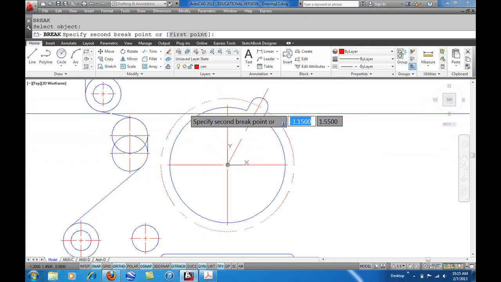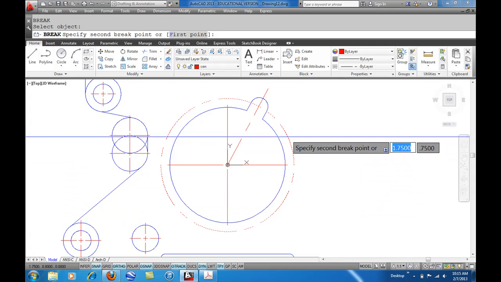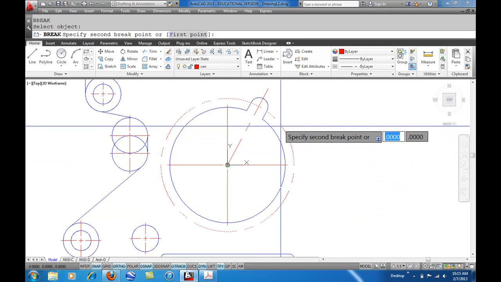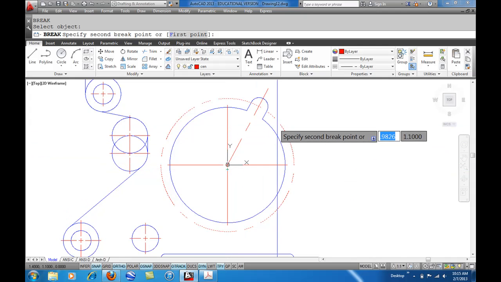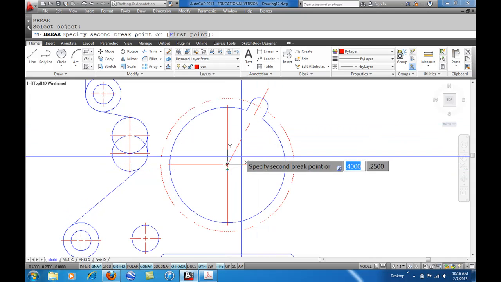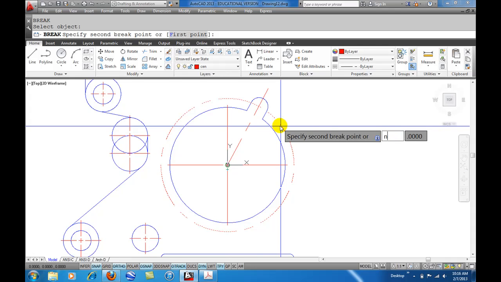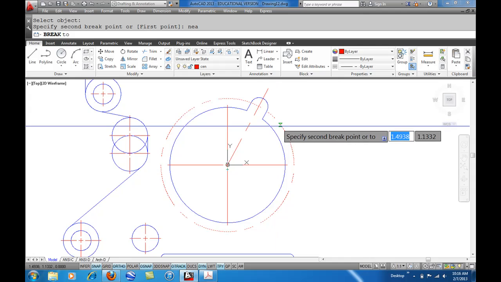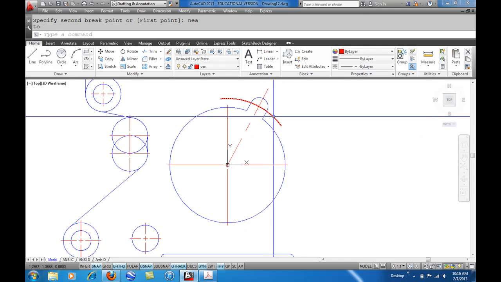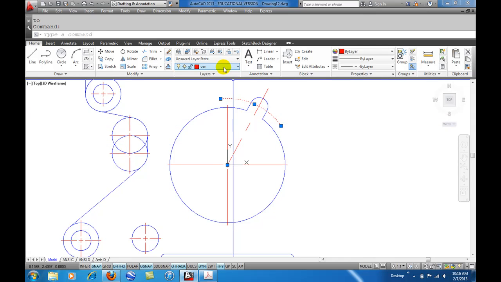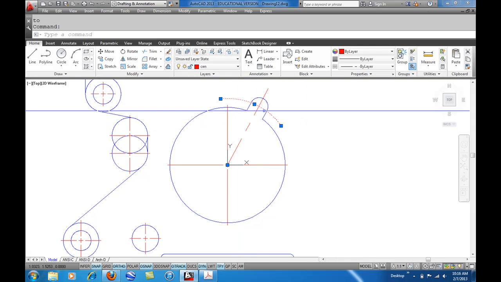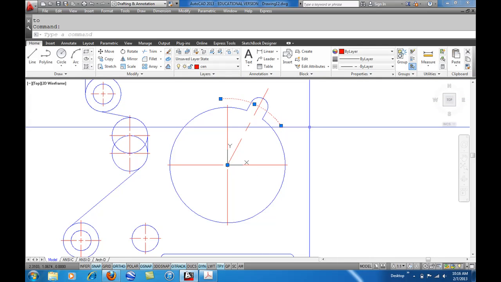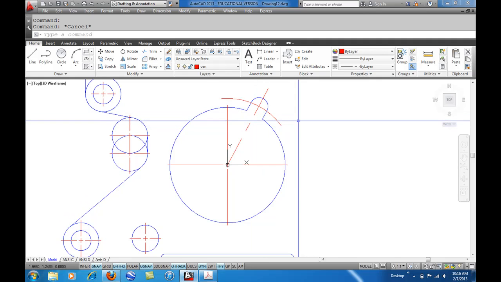And then AutoCAD works counterclockwise. I'm going to break it to here. But if I click here and my center snap is on, it's going to give me a different result. So I would like to type NEA for nearest, and then that snap actually is right on top of an object but not accurate. So I'm going to click on that and make sure you have this on the center layer. Now, because of how long this is, it's not showing me the line type, which in this case would be okay.